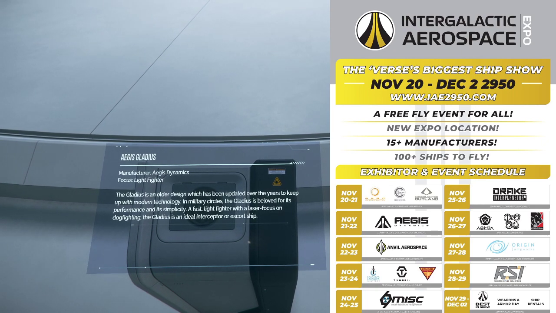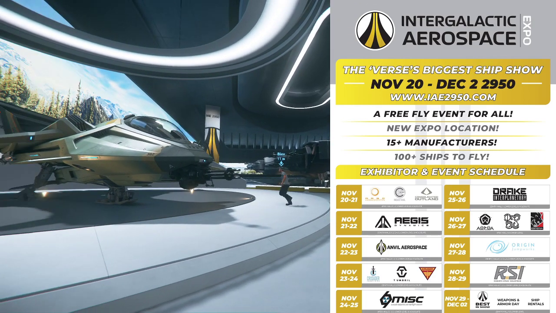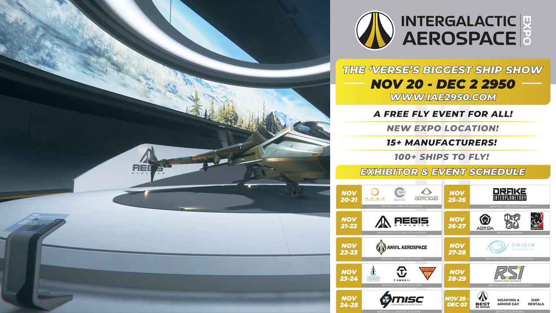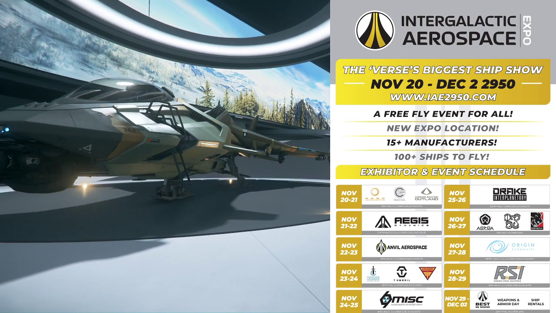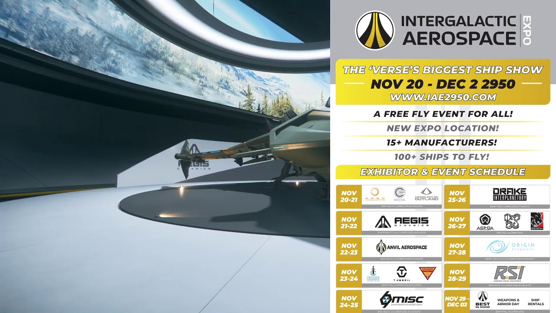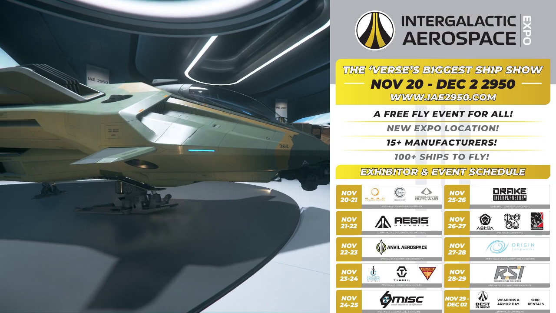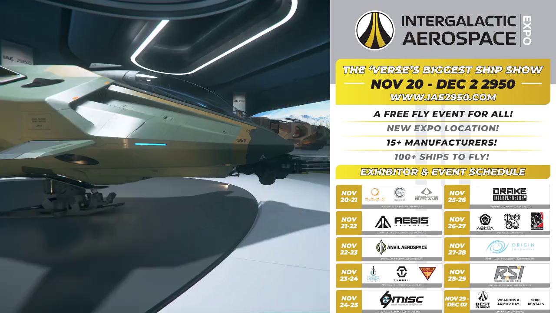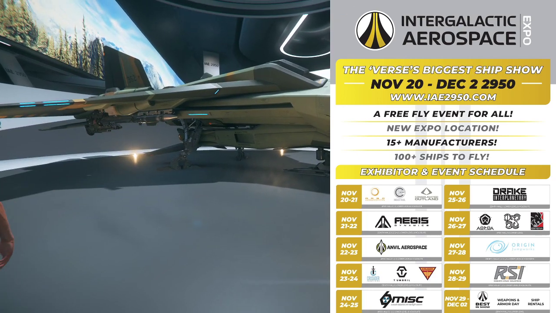Obviously the Gladius. So until the Star Runner just got released, I think the general consensus of the people we played the game with was that the Gladius was probably the most polished ship, because we know it's going to feature in Squadron 42, and certainly over the years everything on it's just kind of finished.